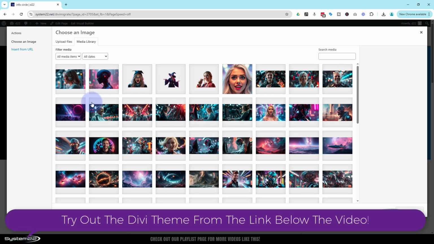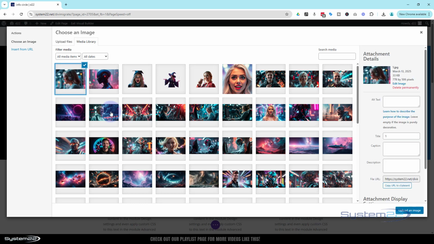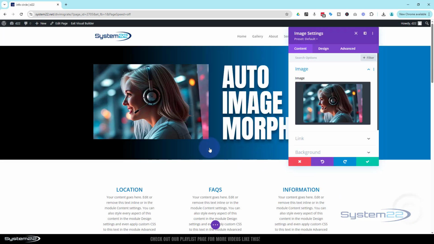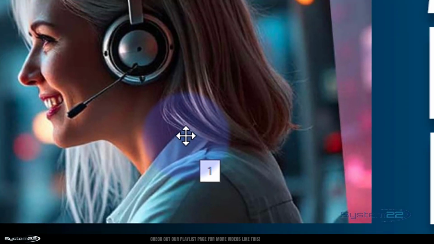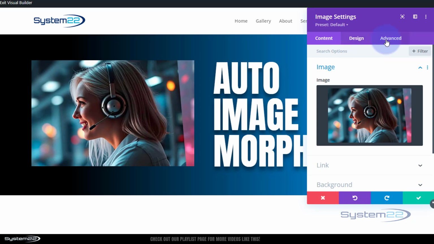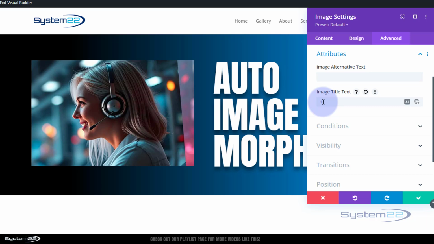This is the image that's actually going to be fading in and out. We've got two here. One's going to be static, one's going to be fading in and out. So we're going to use this young lady here. And with the images, when you hover over it, it gives you the title of the image right there. If you don't want to see that, or if you want to change it, that's the name of this image here. You can go over to Advanced, to Attributes. There it is right there. You can change it to something more pertinent if you want to, and that'll pop up there, or you can get rid of it completely. That's what I'm going to do, so nothing happens when they put their mouse on it.